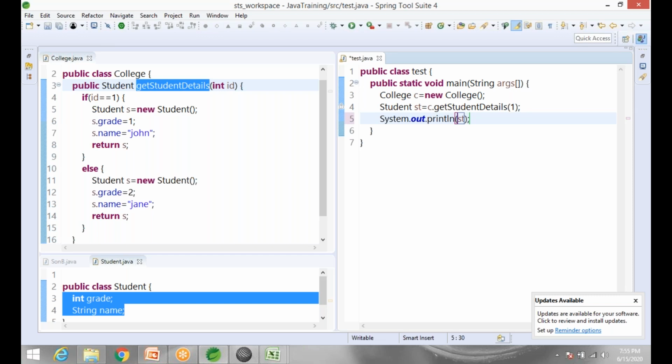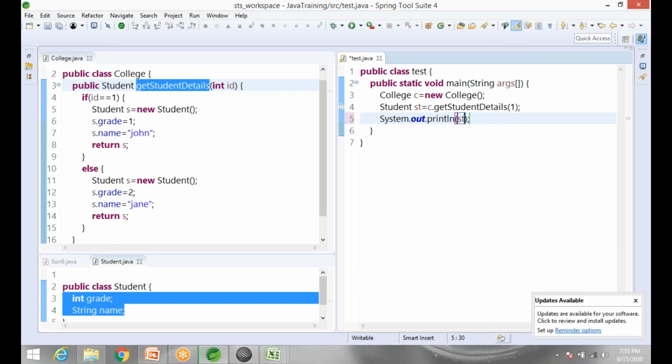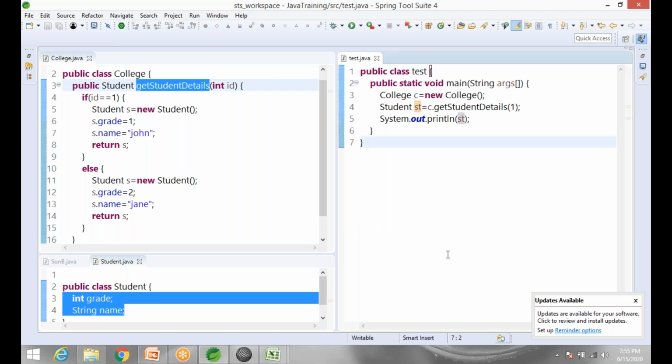Print. Is that the student's name? Oh, wait.